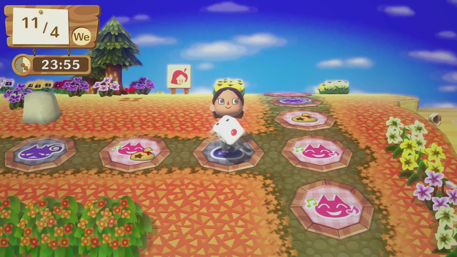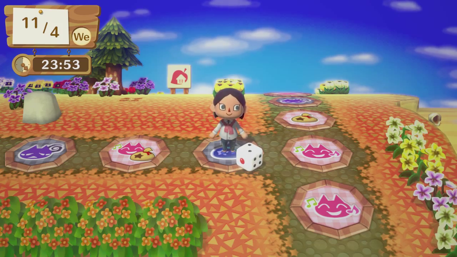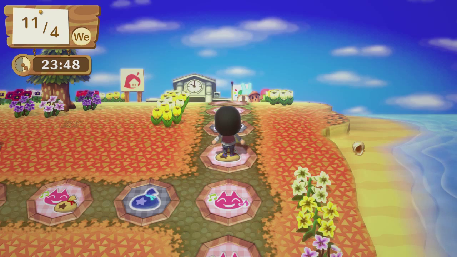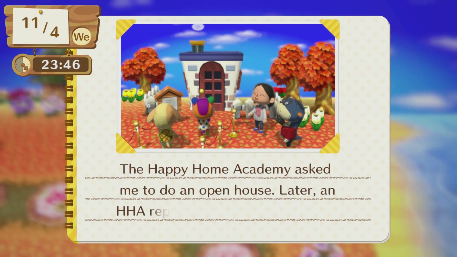Alright. Girl number 4, it's all you. She rolls a 2. She's going to choose to get some money.